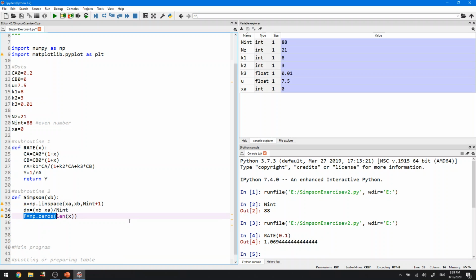And similarly, we can Control C, Control V, fsim. Again, I make a comment here: this is pre-allocation of f.